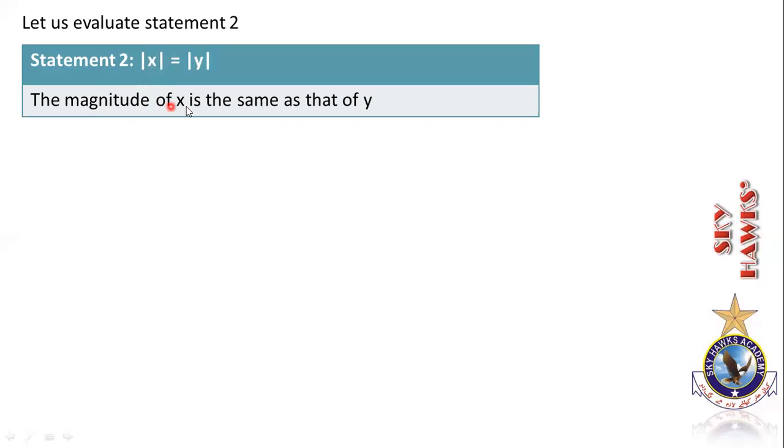The magnitude of x is the same as that of y. What I mean to say is that x may be negative or positive; anyhow, we will get the absolute value. That absolute value is a distance. Let's suppose the points are in negative coordinates; at the end, we will get the measurement positive. The age is also positive. So the magnitude is always positive by using the absolute value.